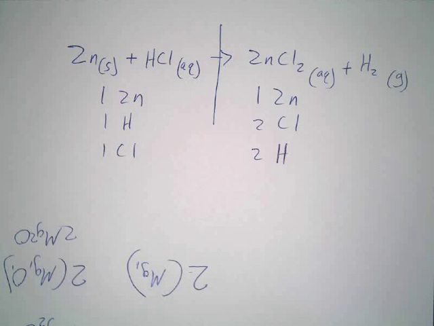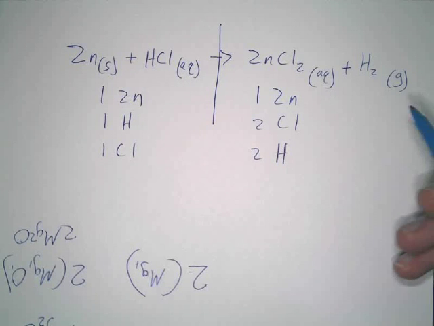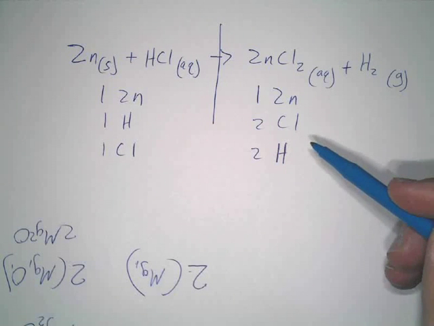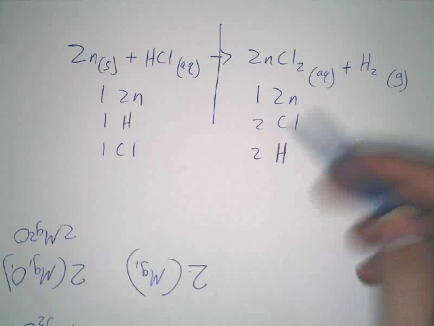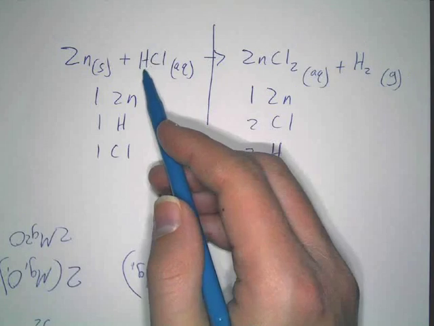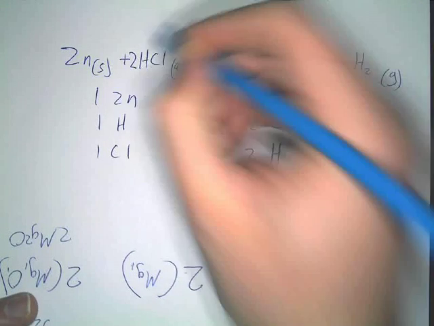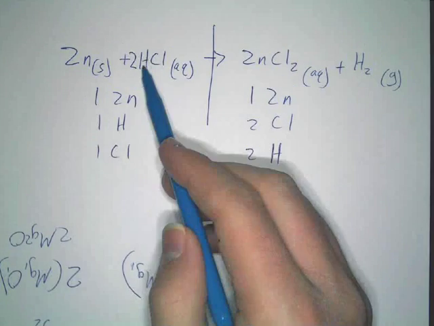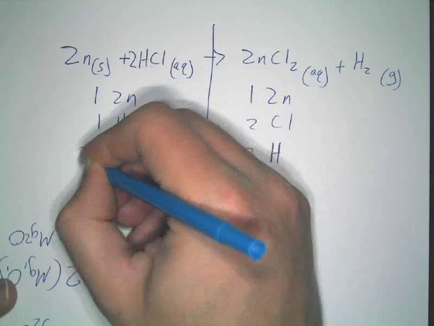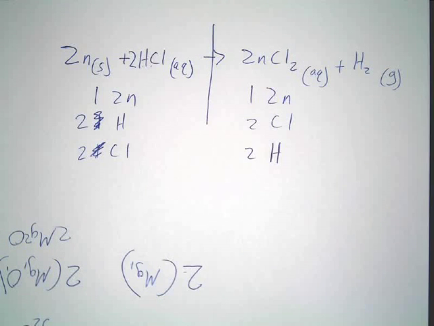On the right side, you've got one zinc, two chlorines, two H's. Now, what should we balance first here? What do you want to balance first? Chlorine. I do chlorine first. Always do chlorine. I mean, well, you always do things that are not balanced first, obviously. Zinc's balanced. Now, I'd say wait to do hydrogen, always wait, just, it's easier that way, trust me. So, let's do chlorine. So, you've got two chlorines over here. You've got one over here, right? So, the move here, then, would be to put a two out in front of this. Because what that is telling you, you're going to double the number of hydrogens and the chlorines.